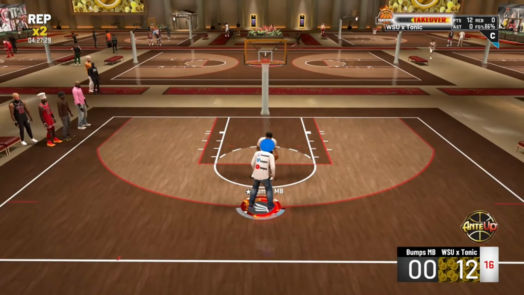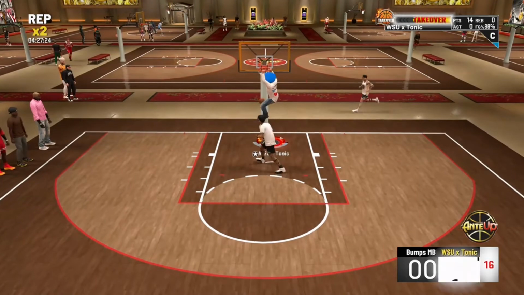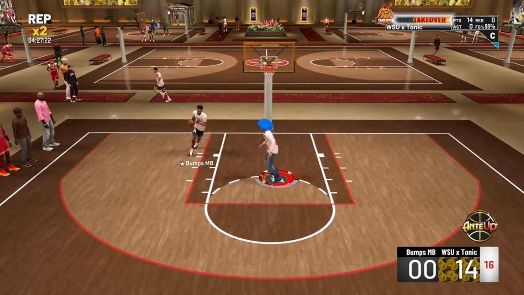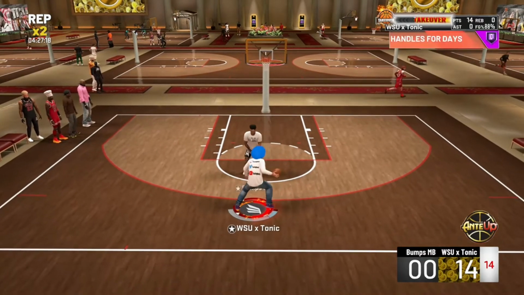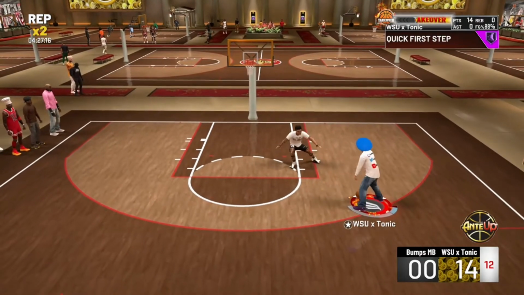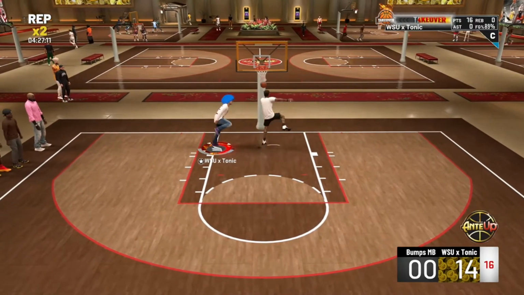Bumps MB. Can he get a stop? What's he gonna change, man? He's giving me all these open dunks. You see, I'm not even doing anything crazy. With a build like this, you have Hall of Fame playmaking, you can't dribble crazy, but sometimes you can just do a quick move, get to the paint, little step back, side dribble, step back again, side dribble, reverse.